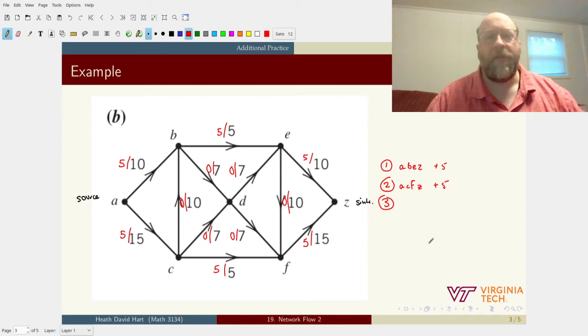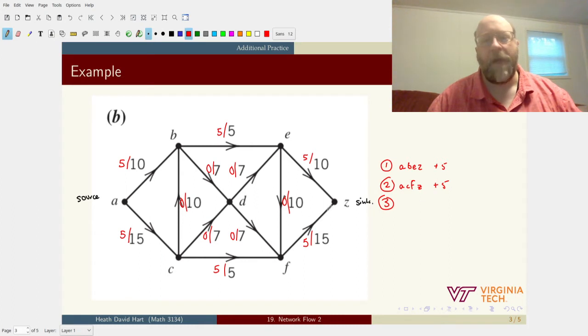And then we try again. So now we're going to have to do some kind of zigzaggy path. So how about from A up to B, down to F, up to Z. So what's my bottleneck now? From A up to B, I can only add 5 units. From B down to F, I can add 7, but I'm limited by this 5 over here.